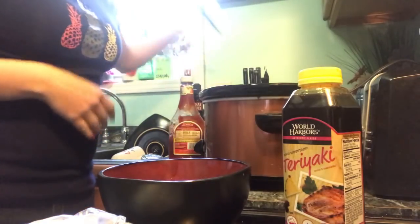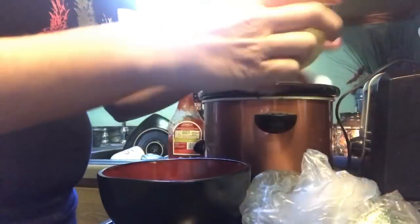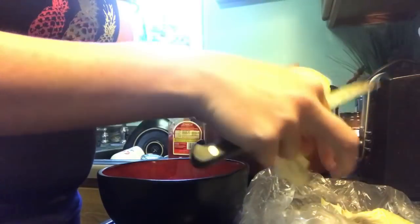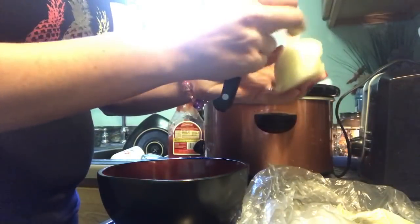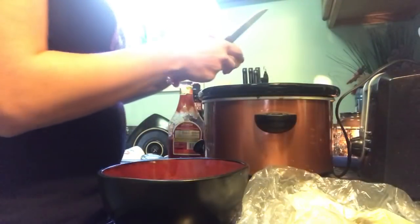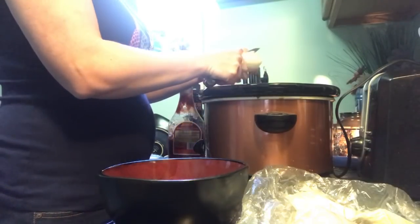I'm running a little late because I went to Goodwill and places like that — I was shopping — so I'm getting this started kind of late, but it's okay. I'm going to put the ribs in the pan first and then add the sauce over them so it gets over the onions too. I'm just going to slice the onions — it says in rings but I'm not too picky with that.